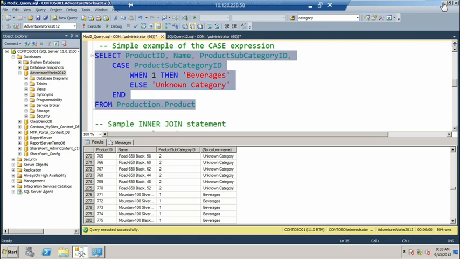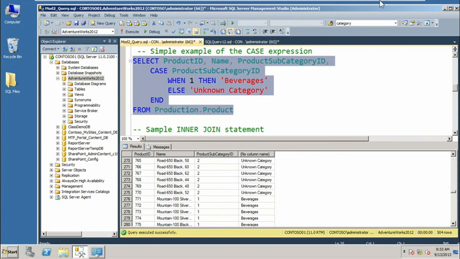And it's important to know that the case statement is not a statement, it's an expression, it's a function. So you can use it in any statement, more or less. You can use it in update, set something equal to case something, or in the order by clause, or in the group by clause, or in the on clause, or wherever. So wherever you can run a function, you can use the case expression.